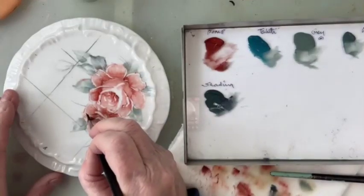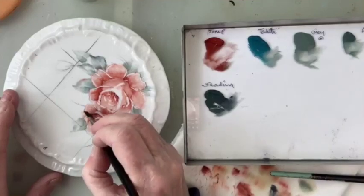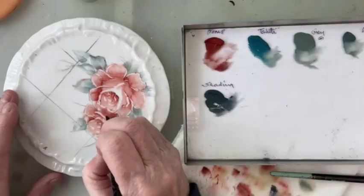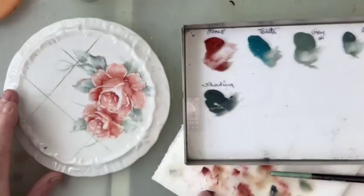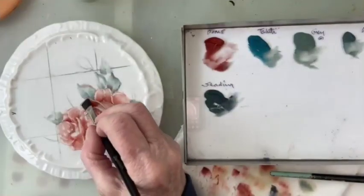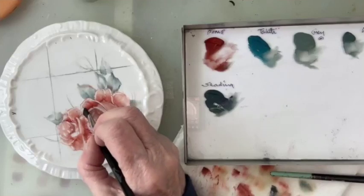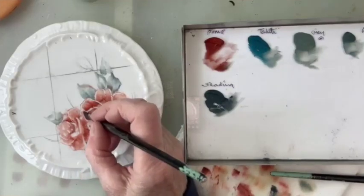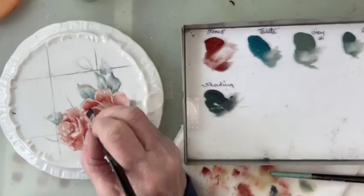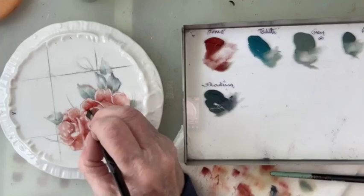Now you notice I'm not necessarily going in and softening the outer line. And the reason I'm not is because I'm going to put some color behind this, and that will take care of that. So here I'm just pulling it down, pulling it down. See this big mess here? I start out defining where I want the edge of the petal, and then I just pull it down gently.